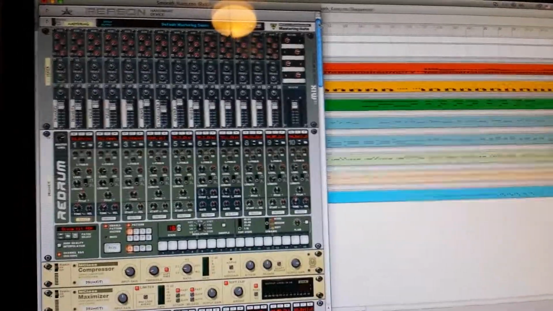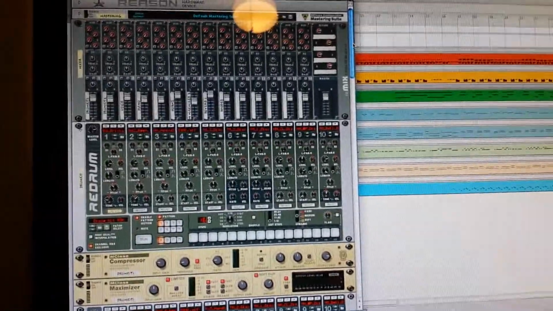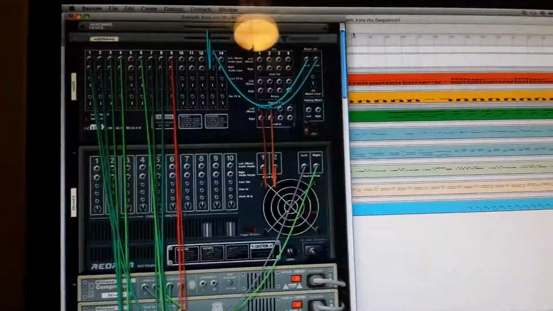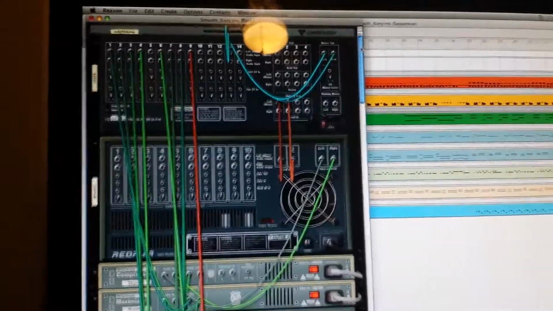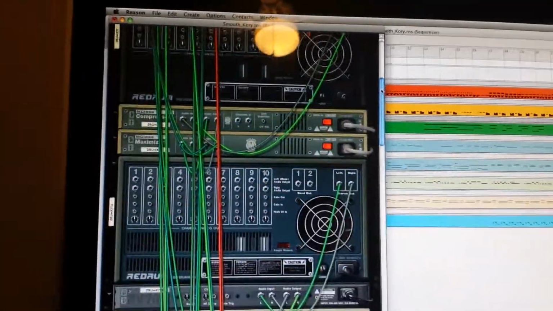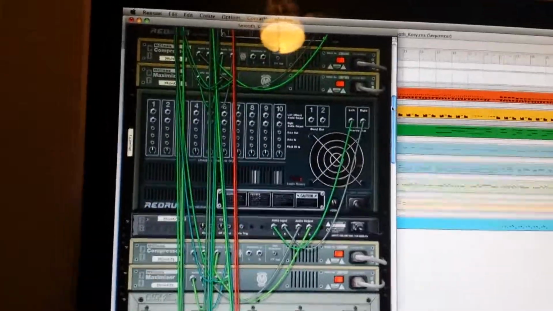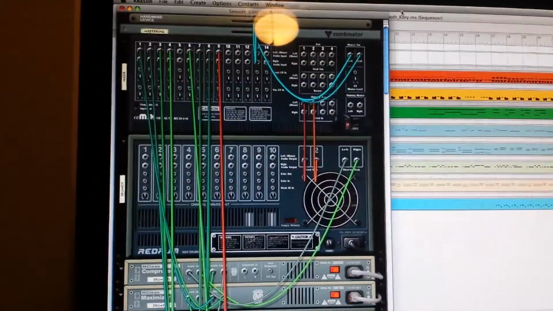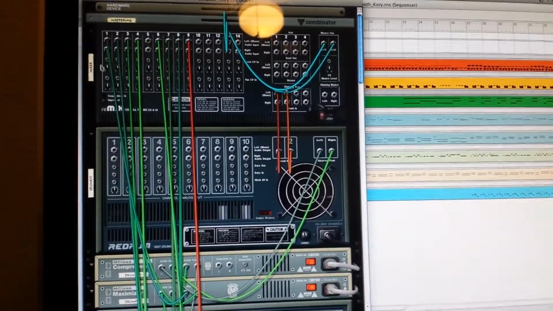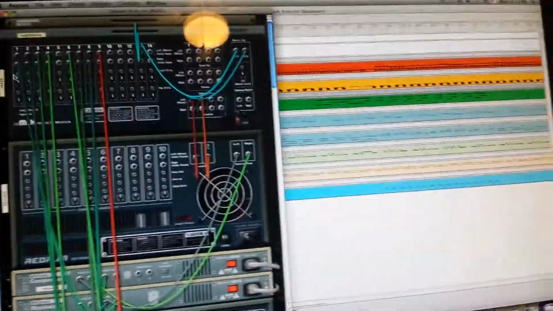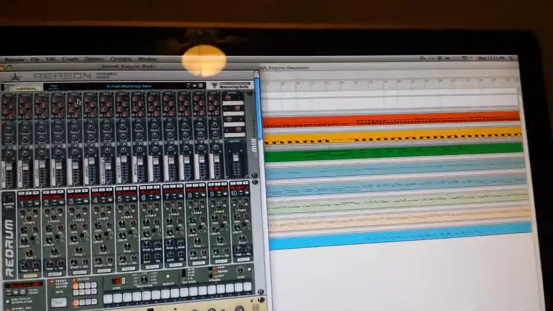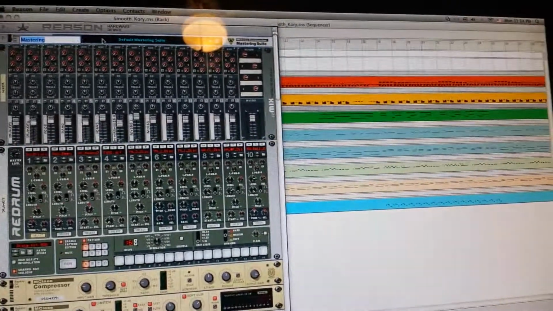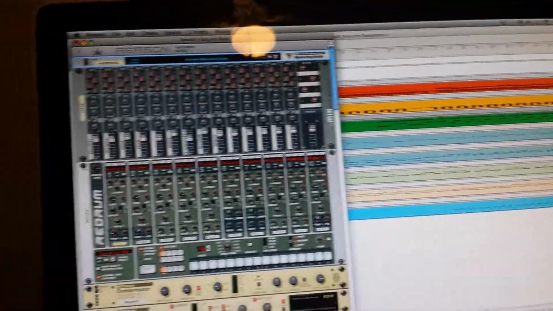And these are actual machines in real life, except they're made by different brands, or they look a little different. But this is software. This is Reason's own created style of samplers. Each thing is a sampler, and it throws in a different type of sound. And these are the wires that are attached to each. And they all go into this one thing that we call a mastering mixer, a mastering suite right here. And this is our mixer. This is our mastering suite. And that's pretty much it.